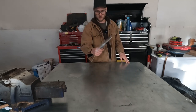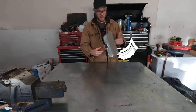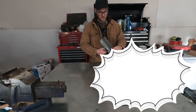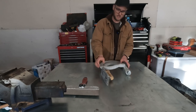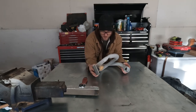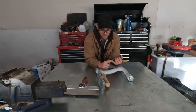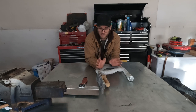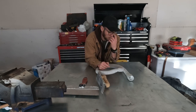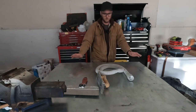Everyone will recognize that 12-inch trowel. It's nothing fancy — Marshalltown, pretty standard brand. If you're going to get into doing interior work, dust is a killer. Do yourself a favor: tent and tarp off everything you possibly can. I don't care how you do drywall, there's going to be some sanding, there's going to be some dust — that's the way she goes.